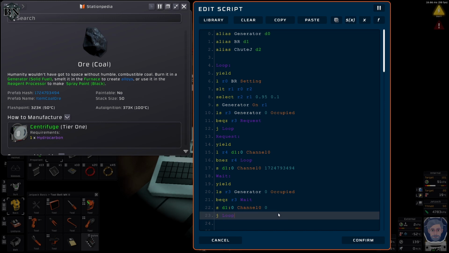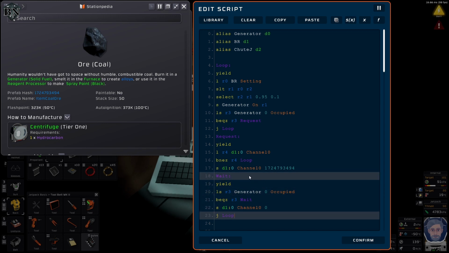So do it correct. When it's equal to 0, it means that we have no coal in the slot anymore. It does a request. First it checks if there's nothing else. When there is, and when it's not equal to 0, it goes back to there. But when it's equal to 0, it means the channel is free. He gives the command, okay, give me coal. And then he waits till it's occupied again. And then he's going to set the channel to 0.